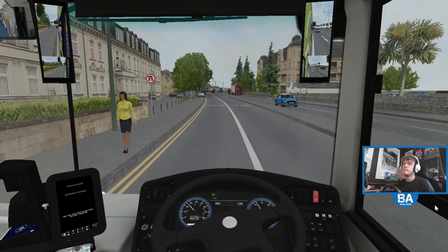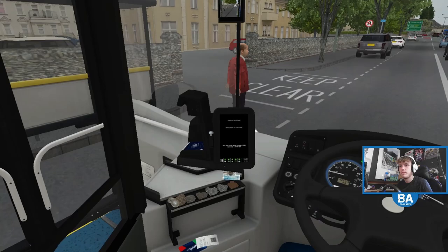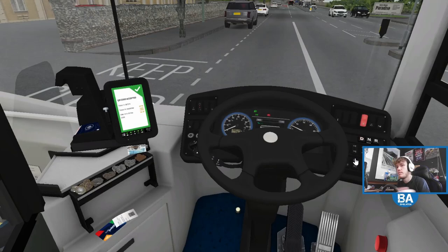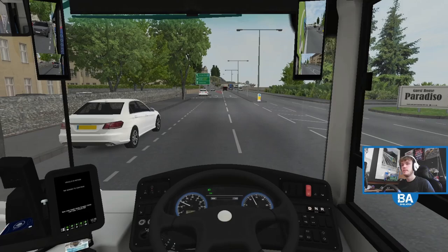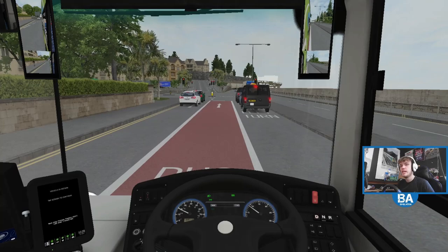Guest House what? Walking in the road, unbelievable. Dangerous. Right there. Thank you. Straight on. Next stop, Princess Theatre.